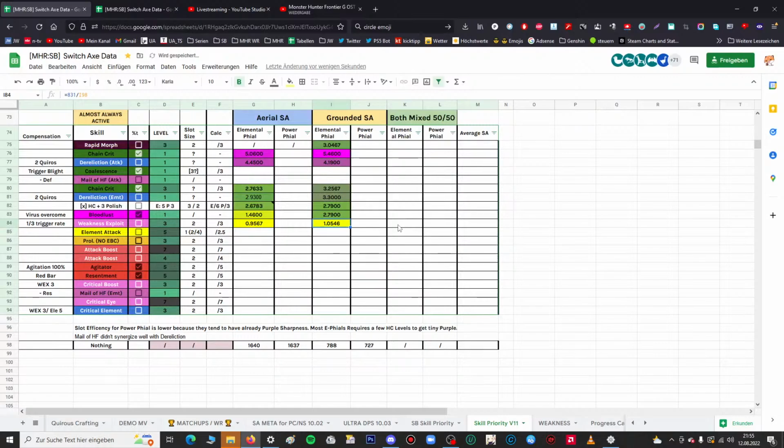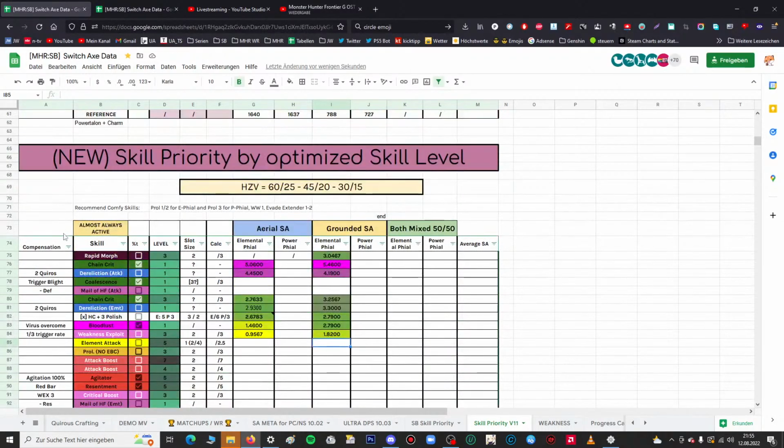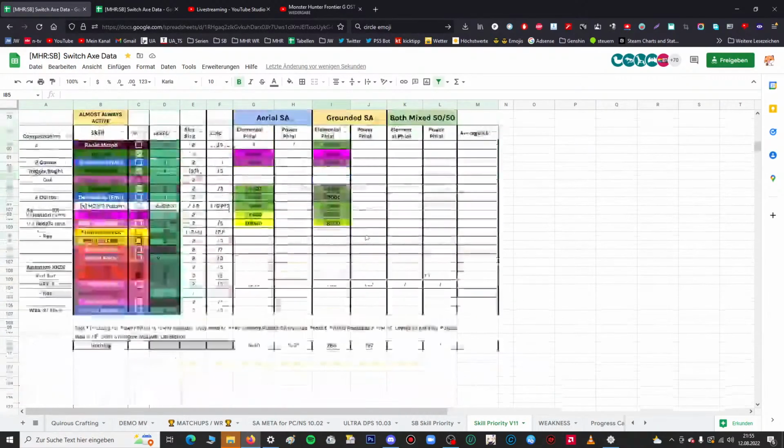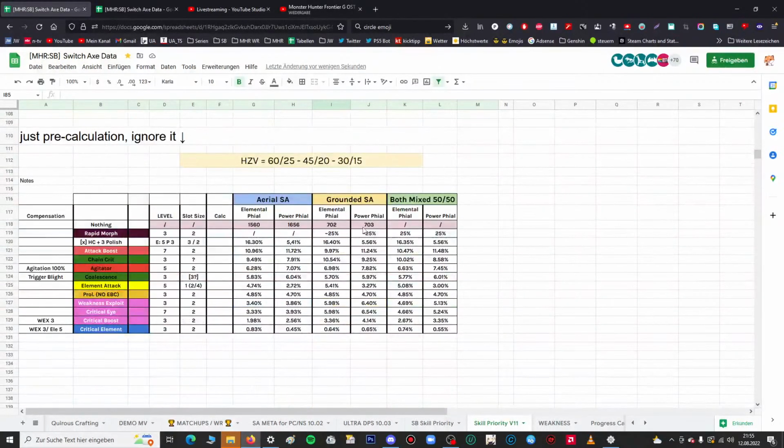Should be better, yes. 5.46 divided into 3. Yes, it's a lot better for grounded SA. So we're gonna clear up this stuff. We didn't need it anymore.